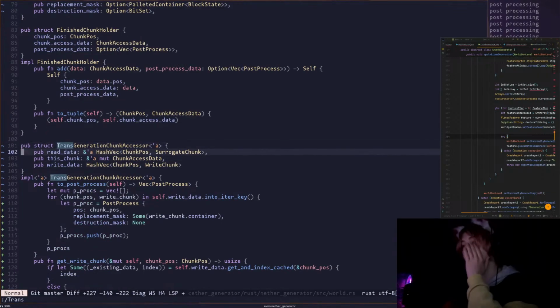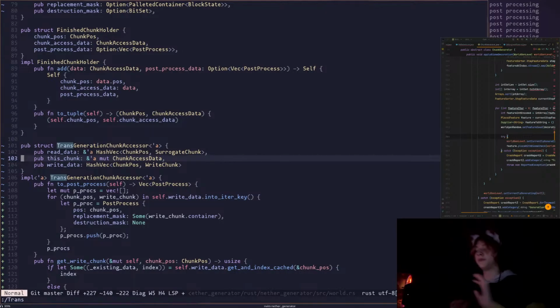The trans generation chunk accessor, before generation, sort of takes a snapshot of all the chunks that a chunk needs around it, and it saves those as read data. It clones them, unfortunately. It does clone them. That could be read from. And it also has a bunch of write chunks, chunks that can be written to, and after generation, a post-process happens where the write chunks get written to, and the read chunks are thrown away because they're just there for the chunk to read.